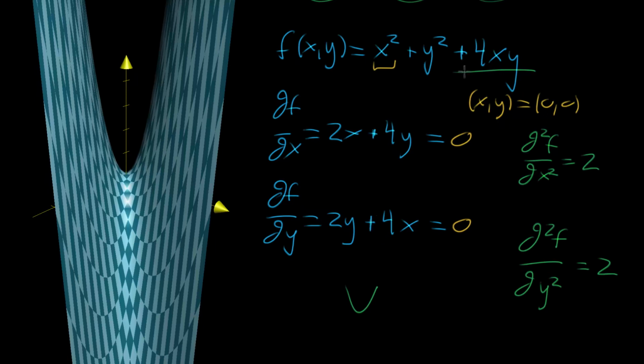But anyway, we've got this plus 4xy term that evidently makes a difference, that evidently influences whether this is a local minimum or a maximum. And just to give a loose intuition for what's going on here, if instead of writing 4 here, I'm going to write the variable p. And p is just going to be some number, and I'm going to move that variable around. I'm going to let it range from 0 up to 4. So right now, as you're looking at it, it's sitting at 4.